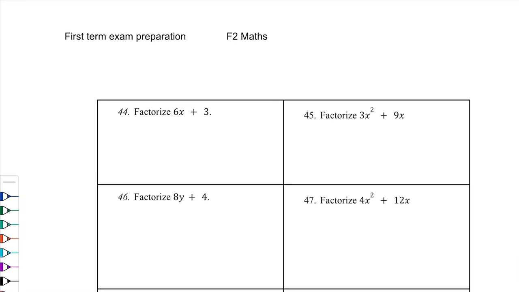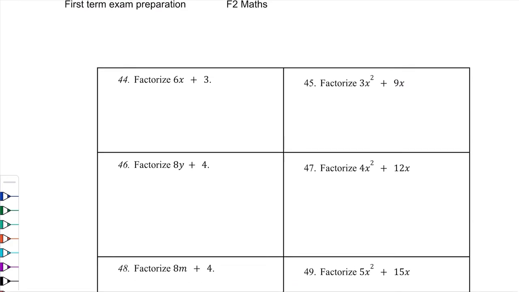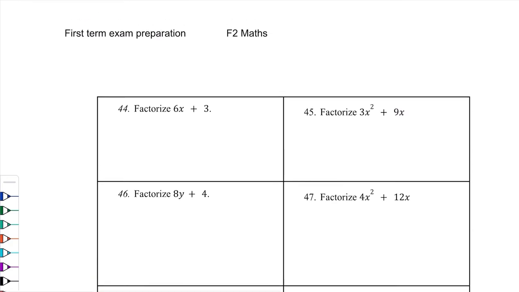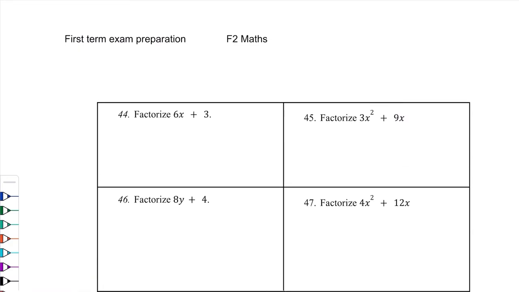Okay, here we have to do factorize. Do you still remember the difference between factorize and expansion? Factorization, in the end you need to have brackets. Expansion, in the end there shall be no brackets. So how can we turn this into factorization then? How can we turn this into brackets? Well, factorize. So you have to find their factors.